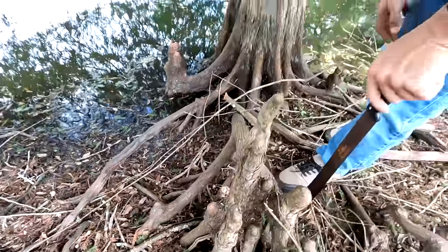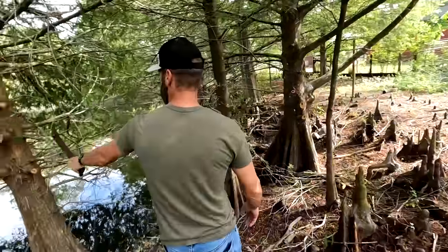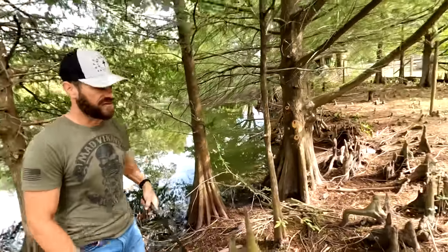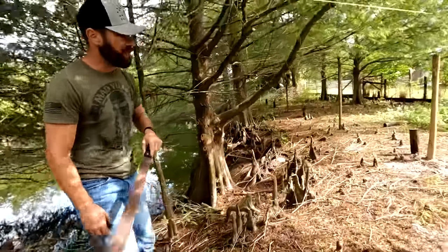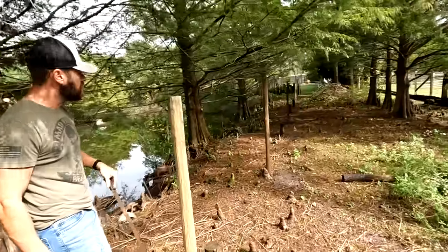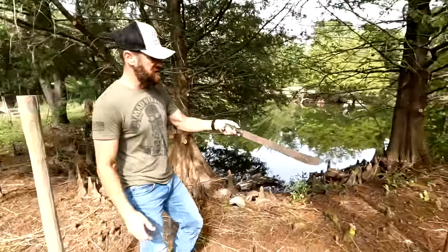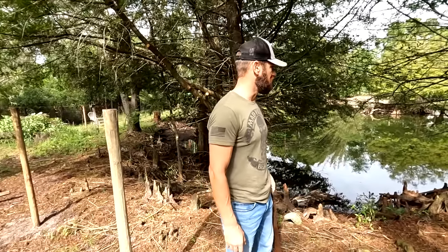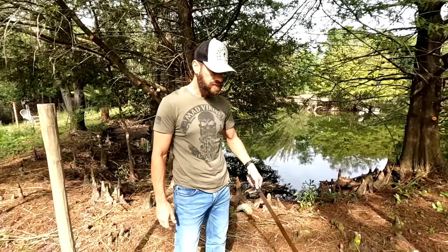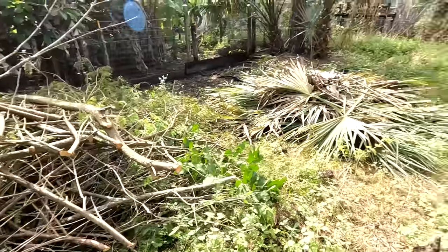I think I see a basilisk right over here — in this cypress knee, went underneath it. See that lizard? I thought I saw a basilisk. These are dead branches right here, but we've got these nice cypress. The turtles will only be able to come up to a certain area — that's what's going to happen. With all these cypress knees it was not easy, but I got it done so I'm pretty excited. I cut down a lot of plants and we're going to make it look really cool in here.